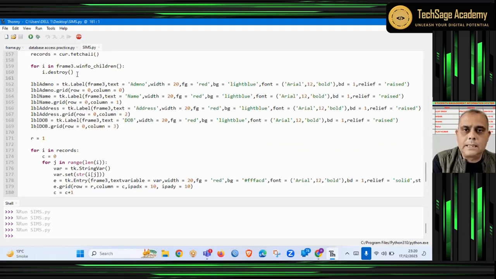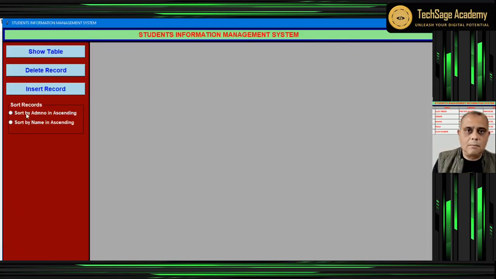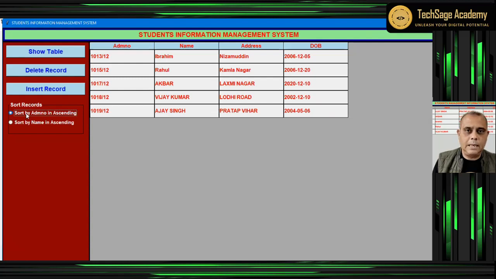Now let's run and check our program. I'll click on sort by admission number, and here you can see the records are displayed according to ascending order of admission number. I'll click on sort by name, and you can see the records are now arranged in ascending order of name.